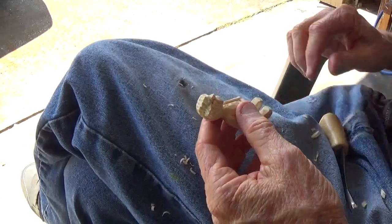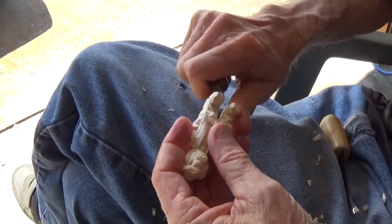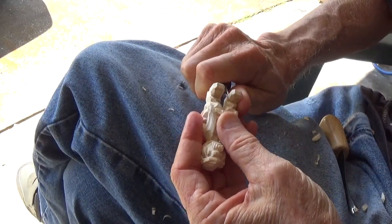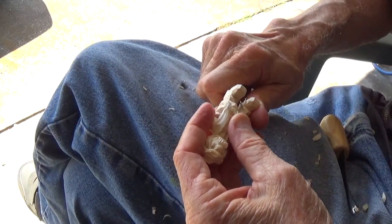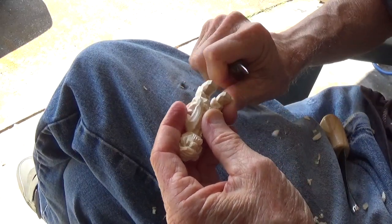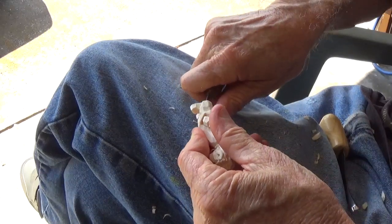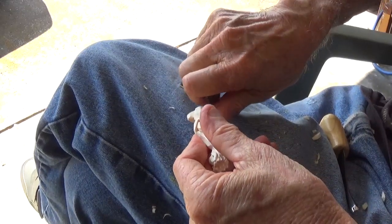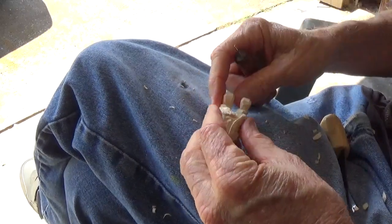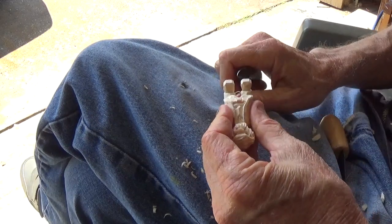He's done. I'm going to take my knife and kind of get in here just a little bit and separate the shoe also. Be very careful when you come in here because it's a very light area, so don't put a lot of pressure on it. There it is. There's what we want.